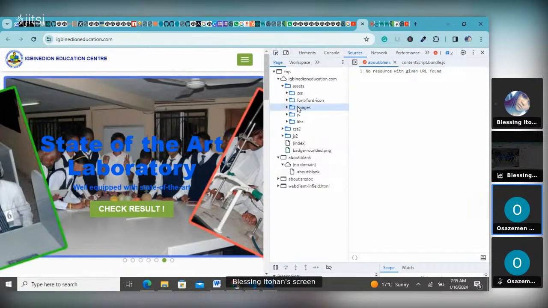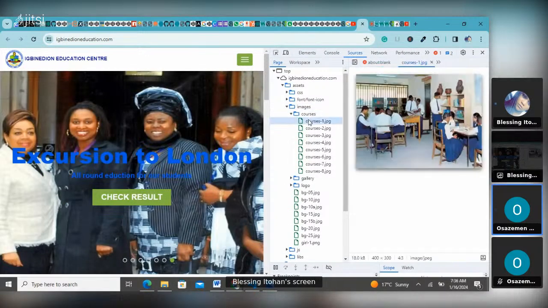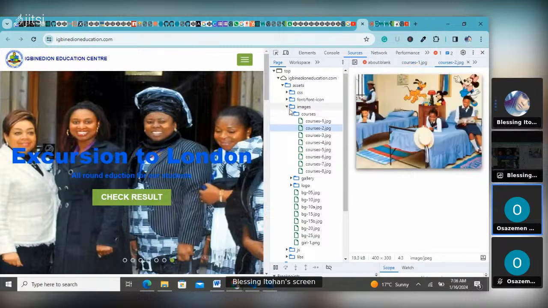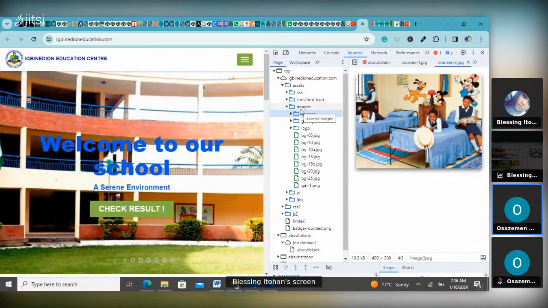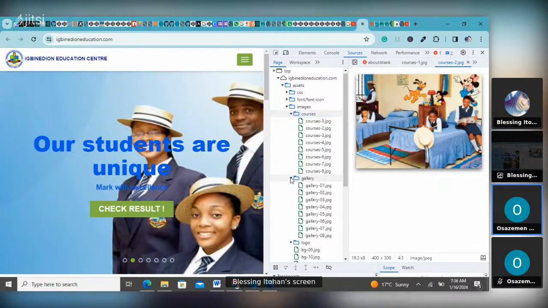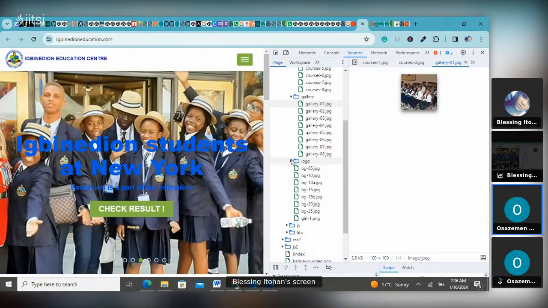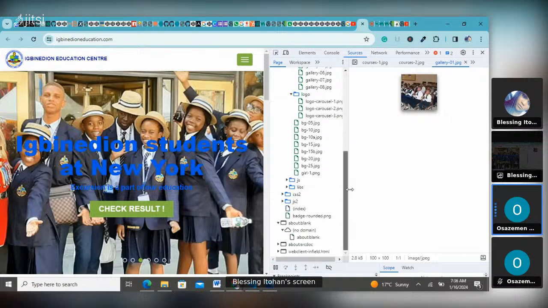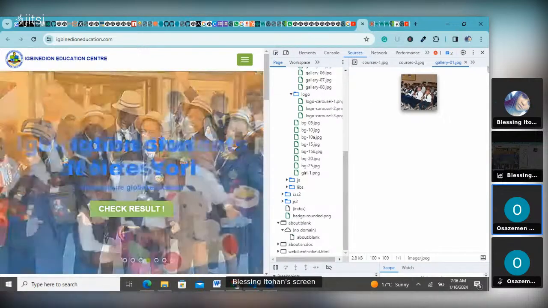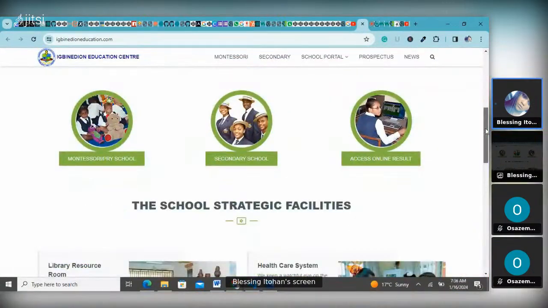Okay, so you can see images here. Courses. You can see the images. In their own case, they named the folder images, so you can see where all these images are. Can you see my screen? Yes. So you just need one of these things. This logo is there. Let me show you how you get here before you go. Because what you're going to do for me, your assignment, is that you're going to.